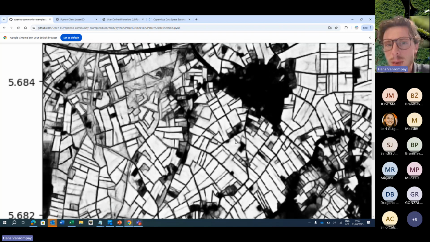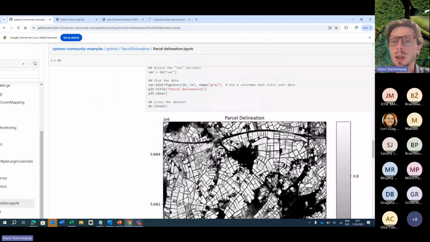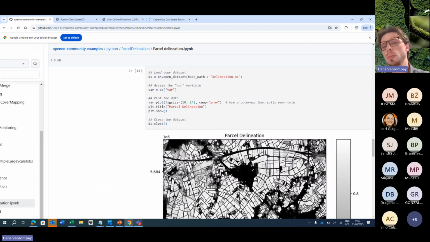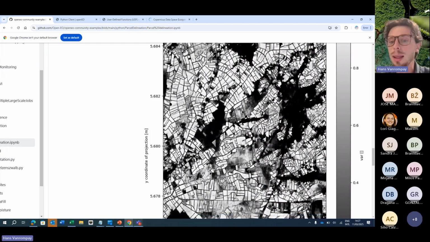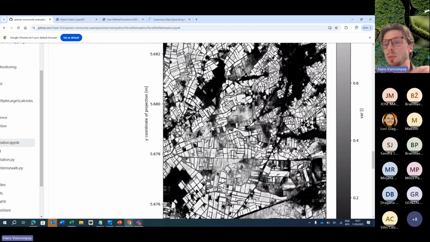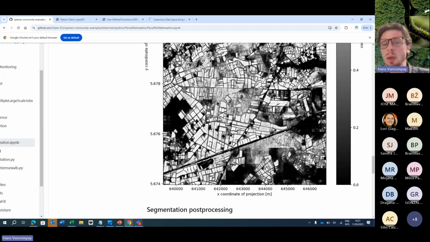However, it might be that you're not fully happy with the output of your neural network and you want to post-process it. openEO has some standard apply kernel function which you can use for smoothing, for erosion, dilation. It might be that you want to use something classical but more advanced. Then, once more, if openEO doesn't provide it as a standard, you can use a UDF.